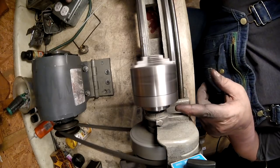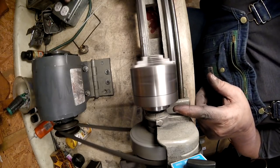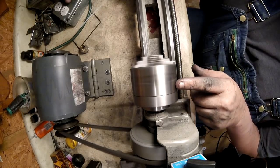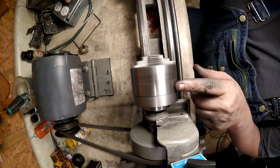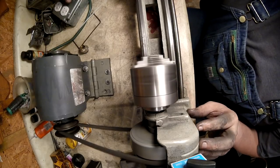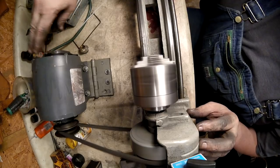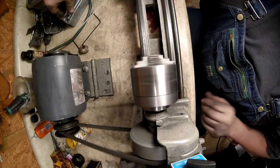We got a little bit of wobble on the casting back here at the back. It wasn't machine true, but the chuck doesn't seem to be wobbling, and the vibration has gone out of the lathe. The chuck is running nice and smooth.